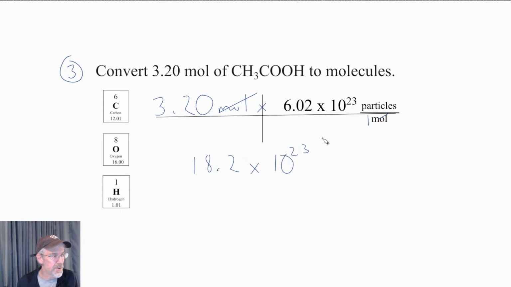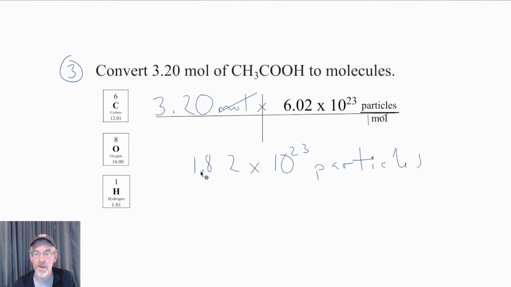But I see some other, Jason has 19.3. So I could be wrong. Like I said, I was pretty tired, but 3 times 6 is 18. So particles. But here's the thing. When you get that answer, it might be a good idea to take it to scientific notation. So what you can do is if you move this here, you've made this smaller. So we'll just make this one bigger. And you could call it 1.82 times 10 to the 24th. That's the same number. This is just more scientific notation here.